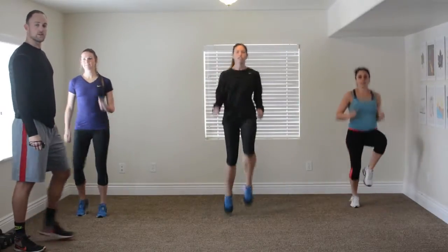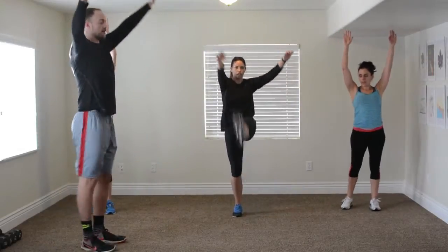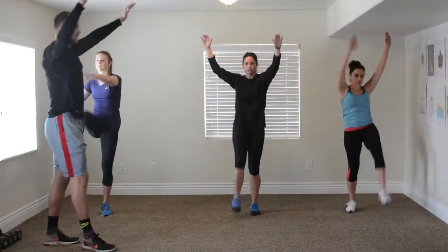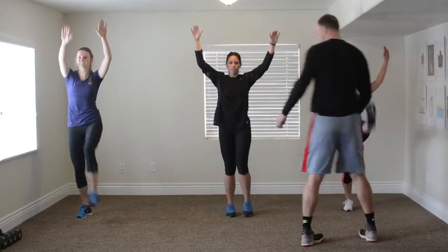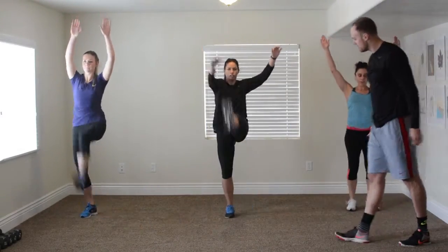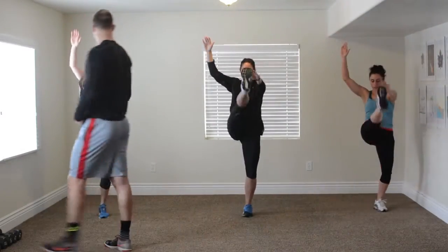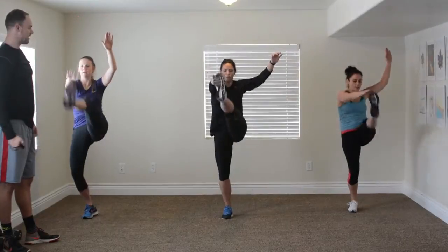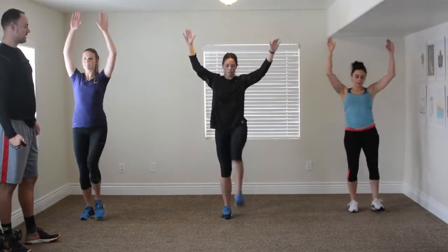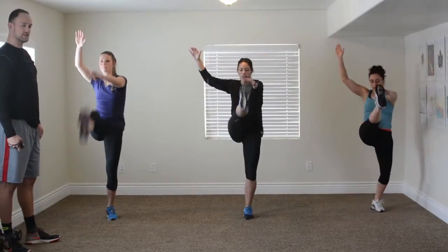And now we're going to go into our Frankenstein kick. So hands are up. You're going straight leg, right to left, left to right. Keep your quad flexed. That's going to help you keep that leg straight. Loosening up the hamstrings here. Go for about another 20 seconds here on this one. Looks good, ladies.